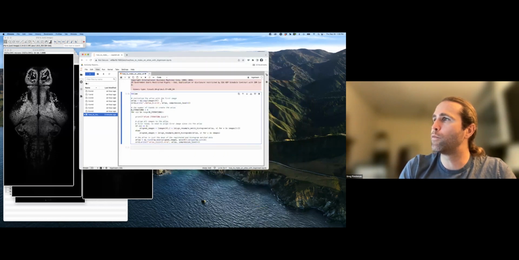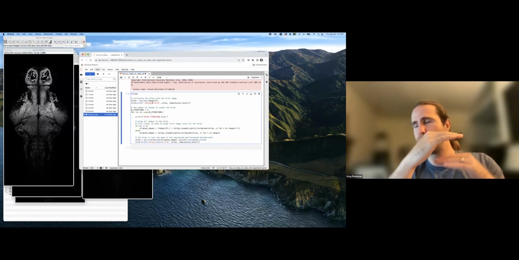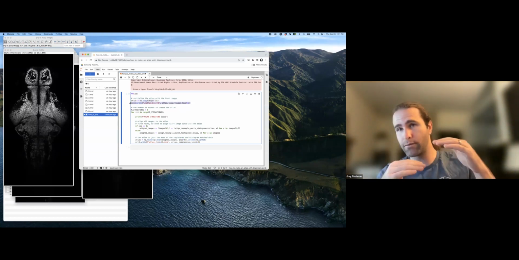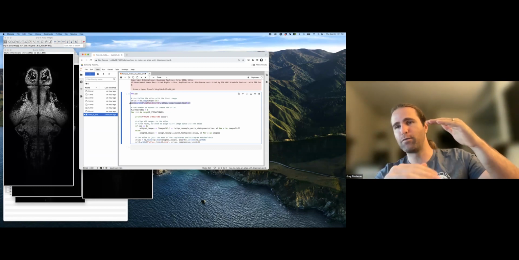So all we've got at this point is our list of images and what we want to do with each image pair. The first thing we do is choose our initial atlas, which is just one subject from the data set. So atlas is a copy of the very first image that we loaded. And then I'm going to save that atlas to disk, because as this is running, we're going to look at the atlas as it changes per iteration.